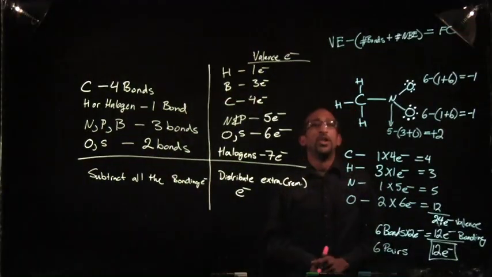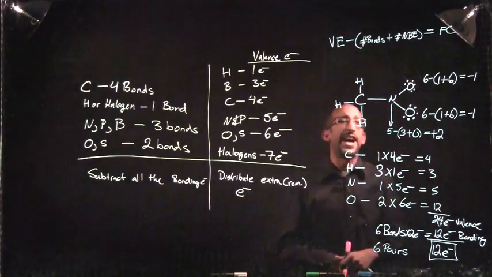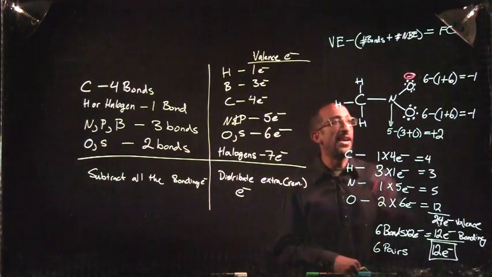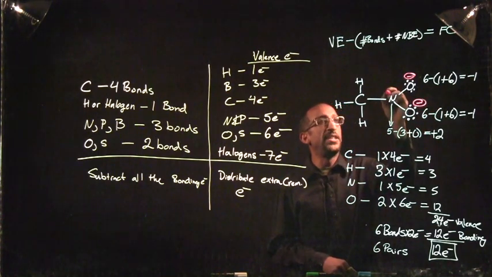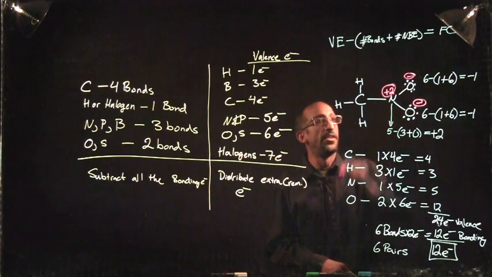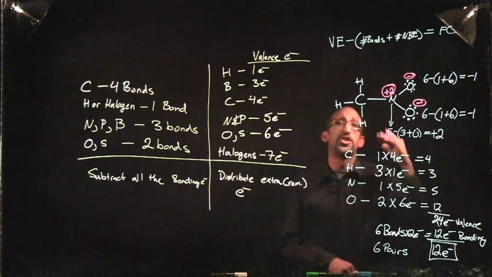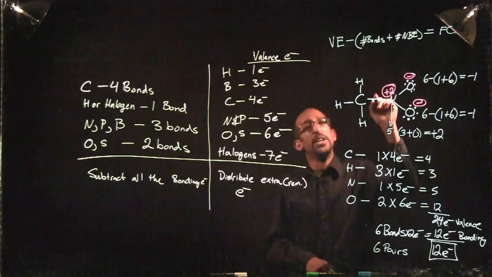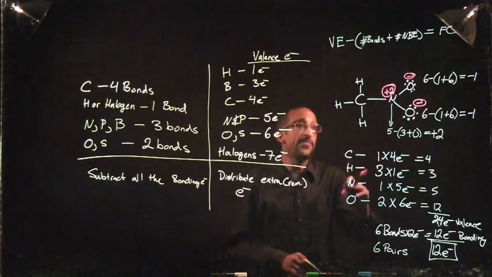All right. So next we're going to go ahead and put each of these formal charges onto the atoms they correspond to. So we have a negative on the oxygen, we have a negative on the other oxygen, and we have a +2 on the nitrogen. Now, whenever possible, we want to reduce the total number of formal charges. Right now we have 1, 2, and depending on how you look at it, either 3 or 4, right? So that's a lot.